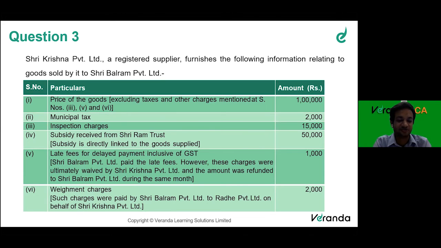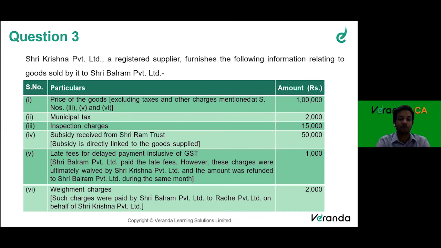So during our classes we have discussed all the examples also. So 2000 rupees I will add, 1 lakh 2000. Then inspection charges we discussed in the first question, that incidental charges we should add. So this is inspection charges. I said whatever charge I collect from a customer I have to charge GST. Simple logic, right? So plus 15,000, it becomes 1 lakh 17.